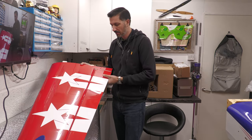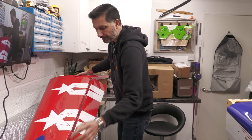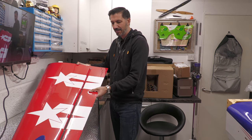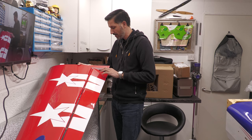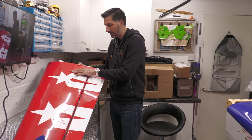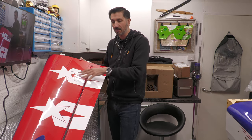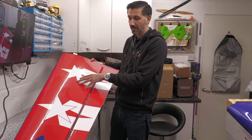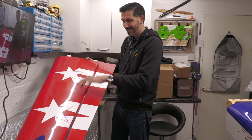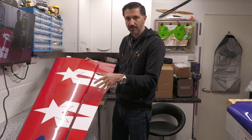So we're basically going to get all these hinges glued in, get it hinged, hopefully get the right distance on the gap, put the horns on and work out where they go, and cut out the boxes for the servos. It should just be a case of cutting through the covering — the boxes are already behind — and just sealing the covering back up, dropping the servos in. Let me go ahead and get this hinged and glued.